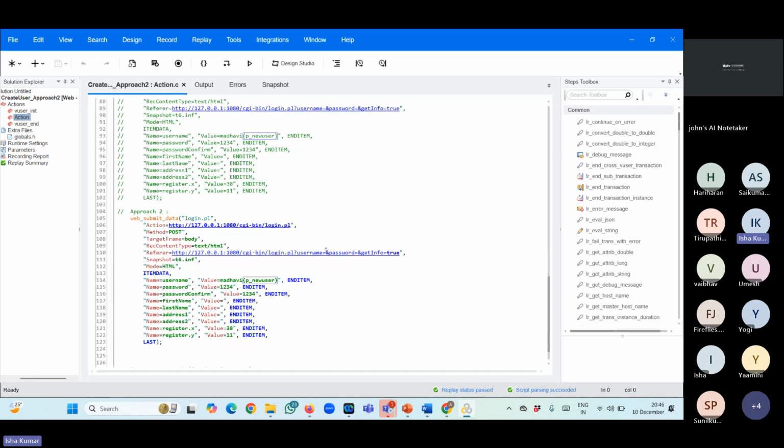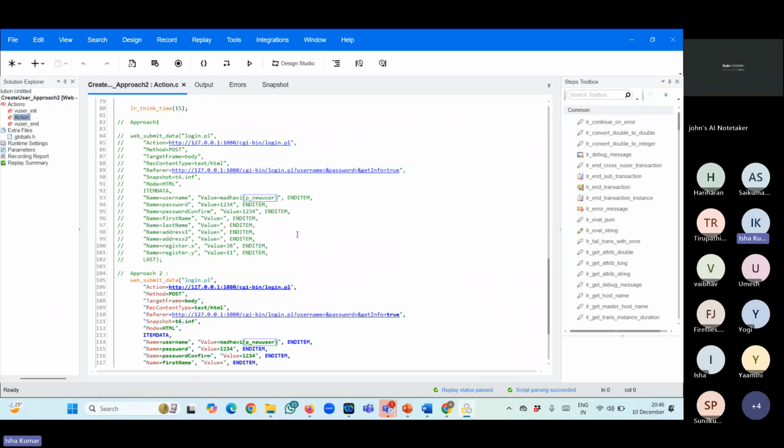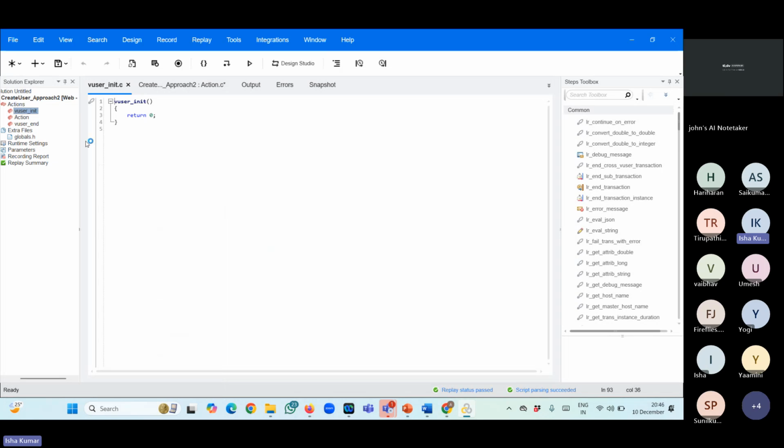This is only for the login. Suppose the username is John and 1234 is the password. If you want to make use of this username and password for multiple users, you will simply do parameterization. Right click.